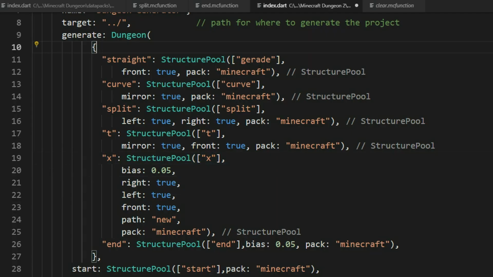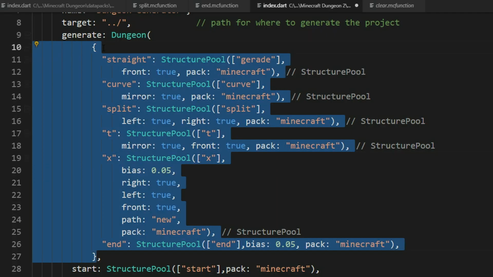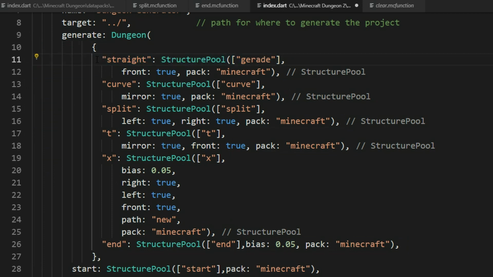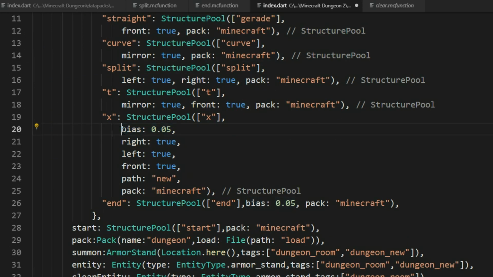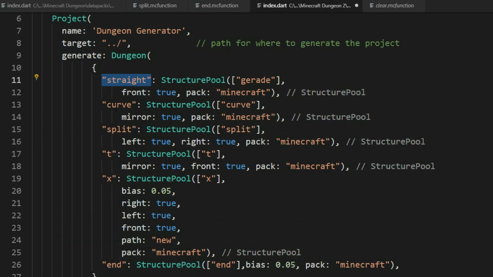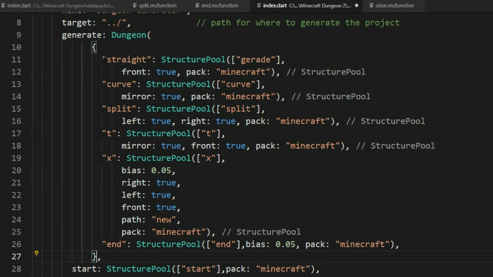So now I have replaced these structure pools with all available structure pools. You can set a bias here. A random percentage is calculated and it is divided by each category here. But with this bias we can override that and give this, for example, a 5% chance.